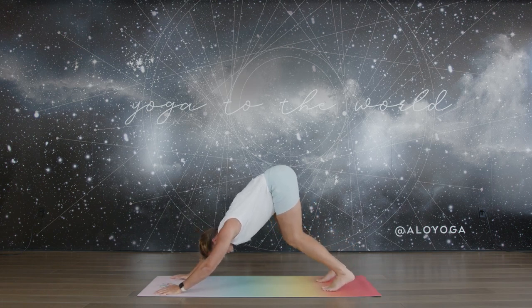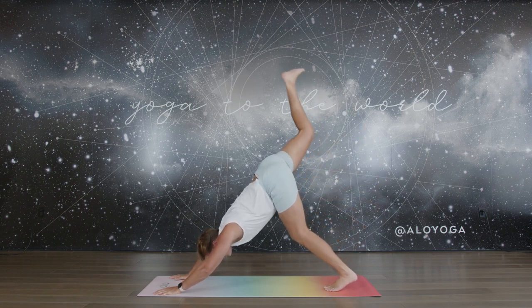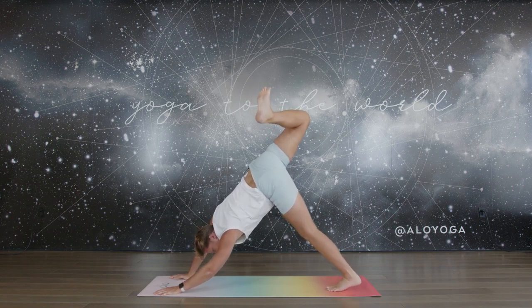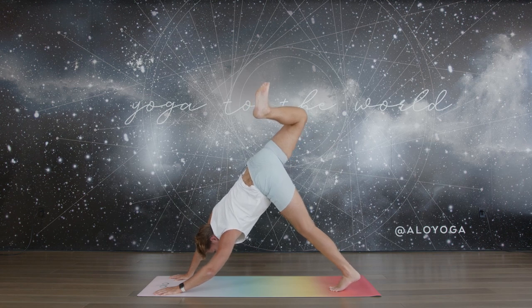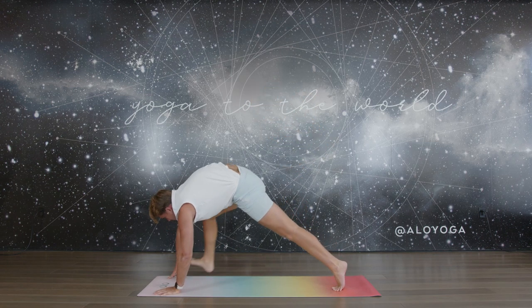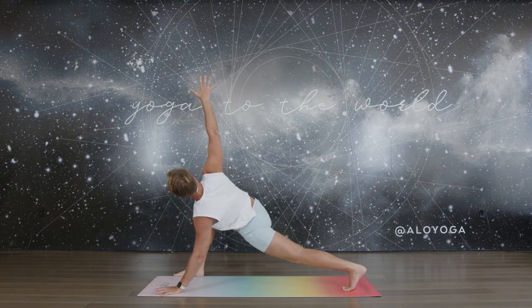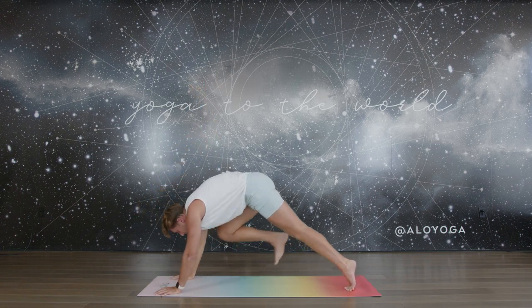We're going to continue this hip exploration. The right leg lifts up to three-legged dog — go ahead and bend that knee right away, give it a nice big scoop. Check in with either an ankle roll, knee roll, or hip roll. Notice the shape of the shoulders — if you're tilting that right armpit open, that's fine. Then aim to step the right foot to the outside of the right wrist, going nice and broad. Once you've got that foot to the outside edge, twist the right arm open — variation of our dragonfly. Energy up through the fingertips, eyes can potentially reach up towards that hand.